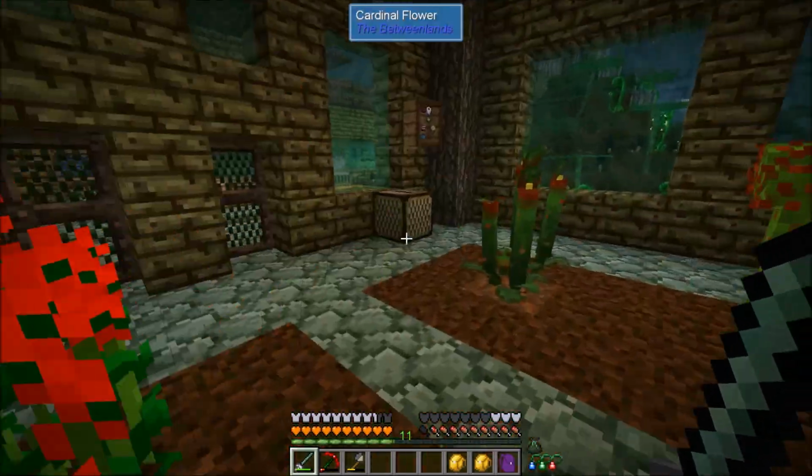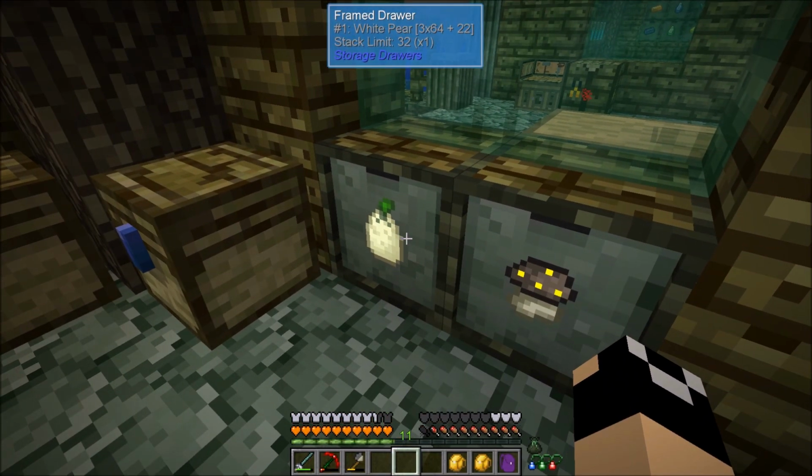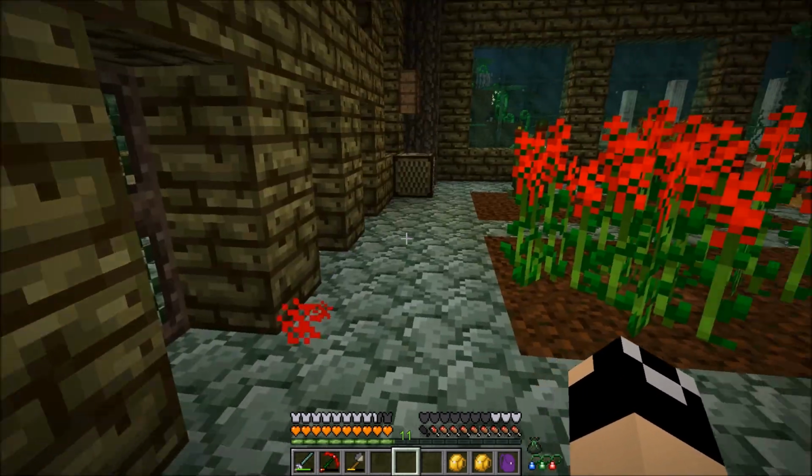Also over here, I added some drawers for the yellow dotted fungus and the white pears. Then we've got some chests with a variety of plants, and a chest here with seed spores and tools and stuff like that.